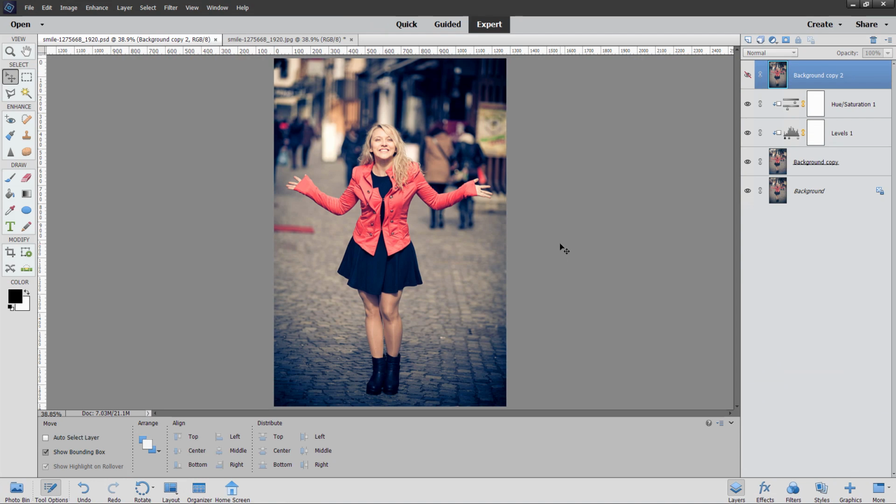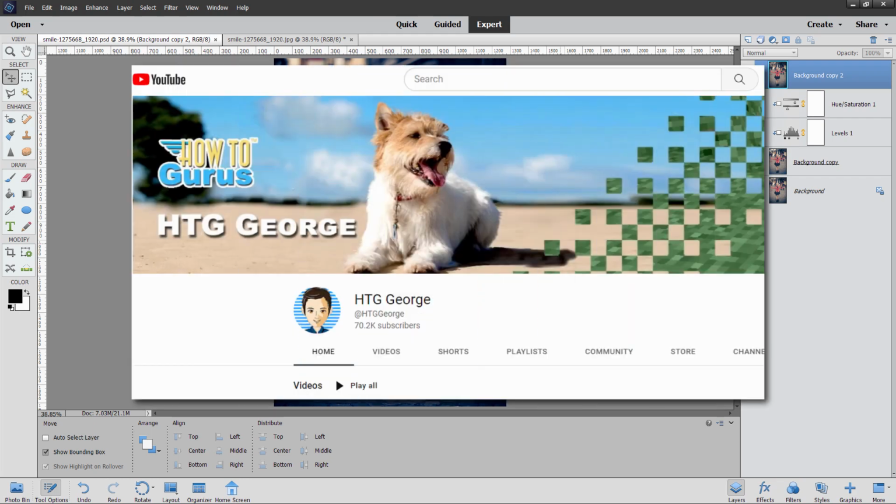Now it can do a whole lot more. This is just scratching the surface. It's a very capable program for doing almost anything that you want. So take a look at my channel where I literally have hundreds of videos on how to do different things inside of Photoshop Elements, including changing colors, removing backgrounds, putting different backgrounds in here, taking people out, putting people in, almost anything you can think of. I have videos for how to do that on my channel.